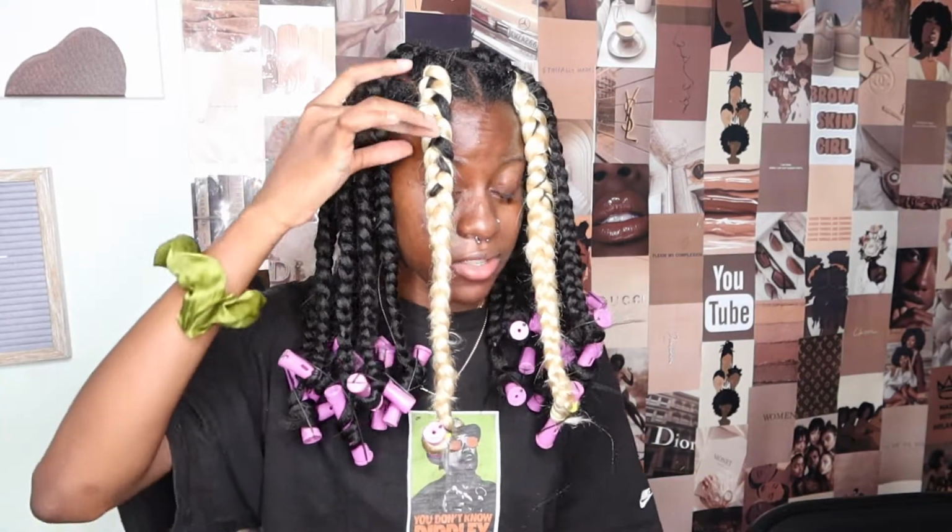And okay, I'm done. Now I'm just going to go dip it, and then when I come back I'm going to add the little curly pieces. I feel like it's easier to dip your hair first and then add the curly pieces, because you're not supposed to dip the curly pieces. So that's why I'm doing it this way first, and that's why I didn't add it while I was braiding.